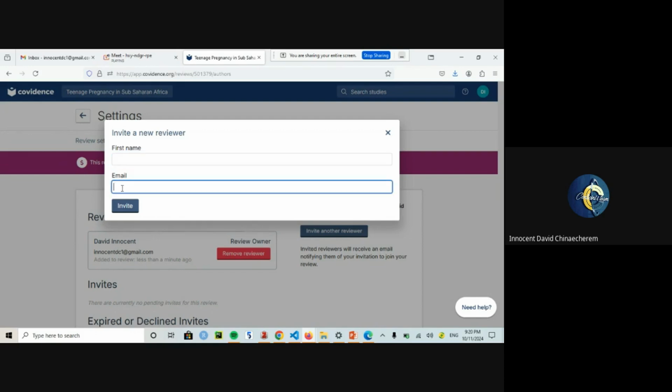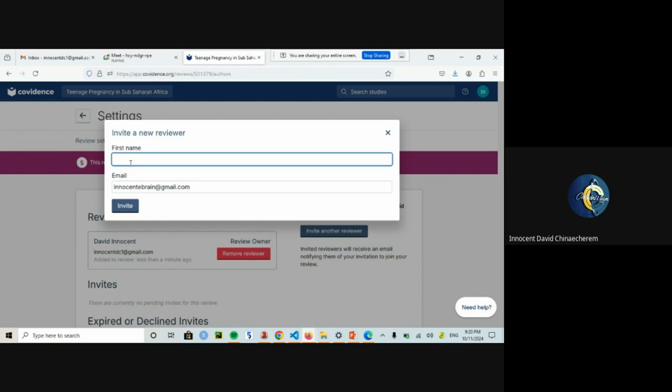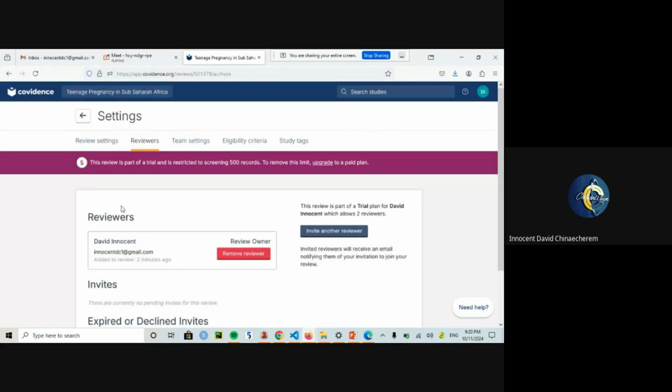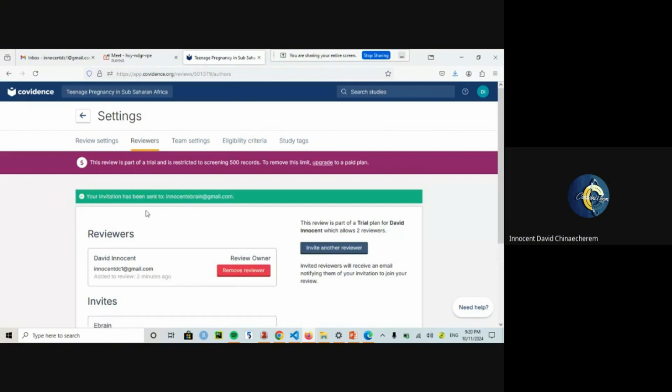Sorry, I put that in the wrong place. So I've sent an invitation to this participant. Why do we need Covidence? If you want to conduct your systematic review, remember, we're entering into the data extraction process, screening and all that, checking titles and abstracts, doing our full text eligibility screening.